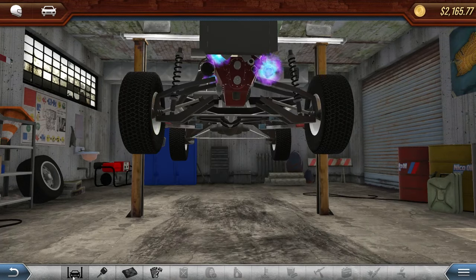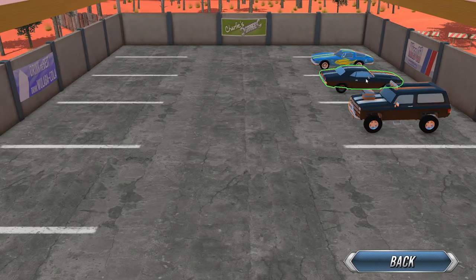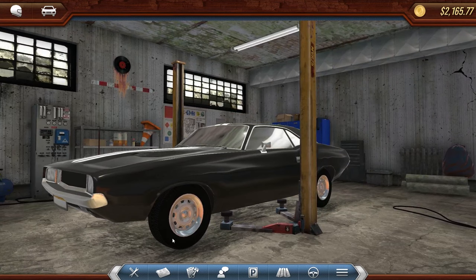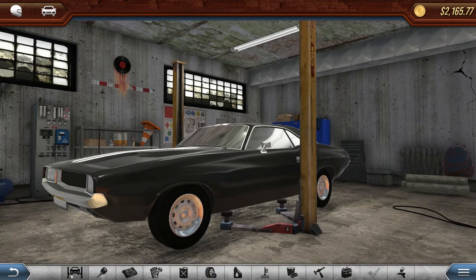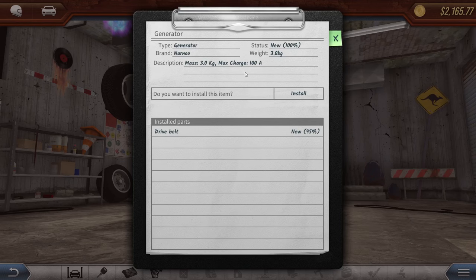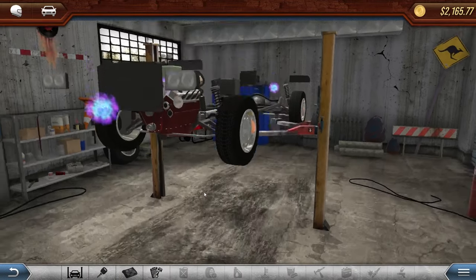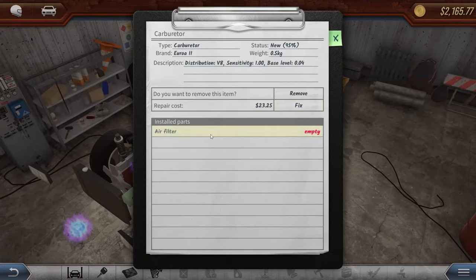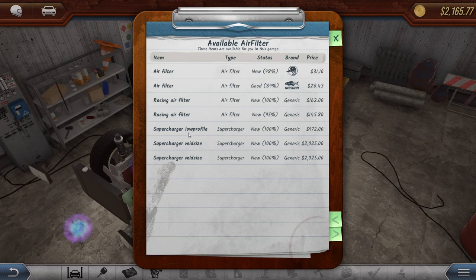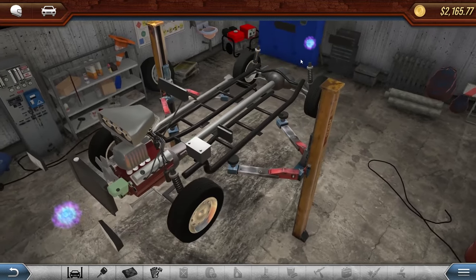Sorry about that car, but necessary things are gonna happen here. Let's go back out into the parking lot and swap back into this one. I want to paint this thing again — I like the black with the skunk stripes, but we've got a new motor, a new car. Let's install the last couple engine parts. Generator — there we go. Install, and spark plugs — good to go. Do we need an air filter? I need a racing air filter. Actually — supercharger, midsize. Midsize sounds pretty good. Let's install that — beautiful, beautiful.